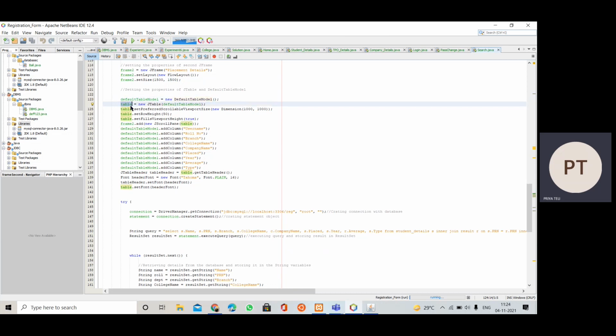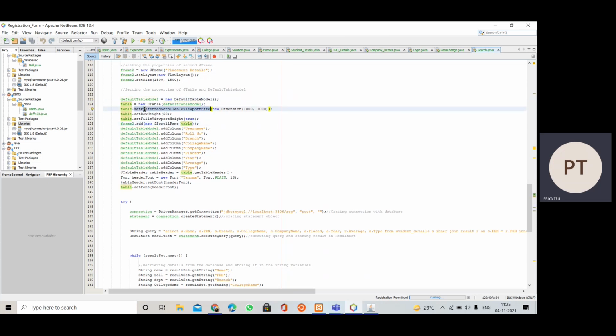Then with the help of this table object for JTable we call our JTable constructor and pass this DefaultTableModel object as an argument to its constructor, so that the data, whichever form or unorganized form it is in, will be arranged into a row and column format with the help of this DefaultTableModel object. We have another implementation of table model, that is AbstractTableModel, but mostly DefaultTableModel is used.